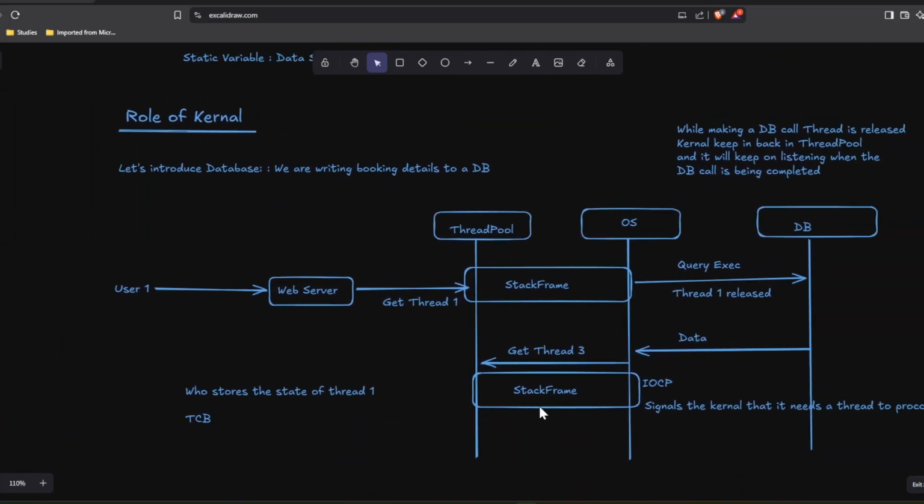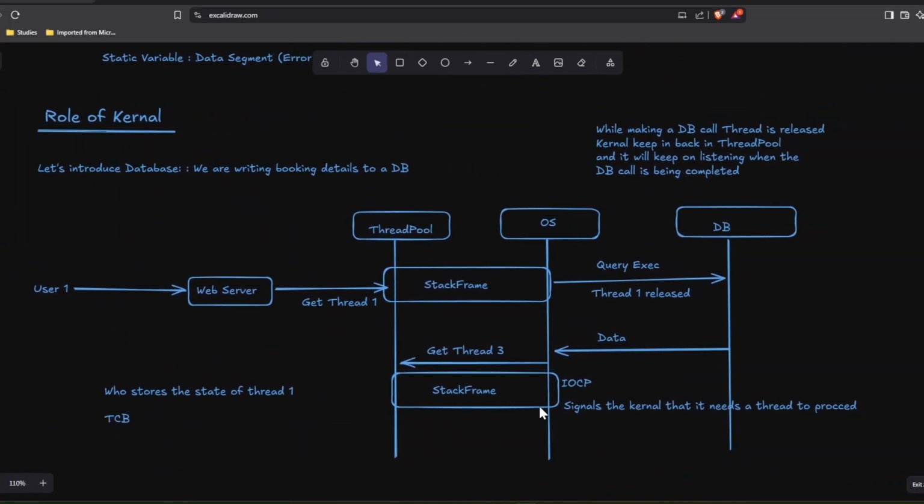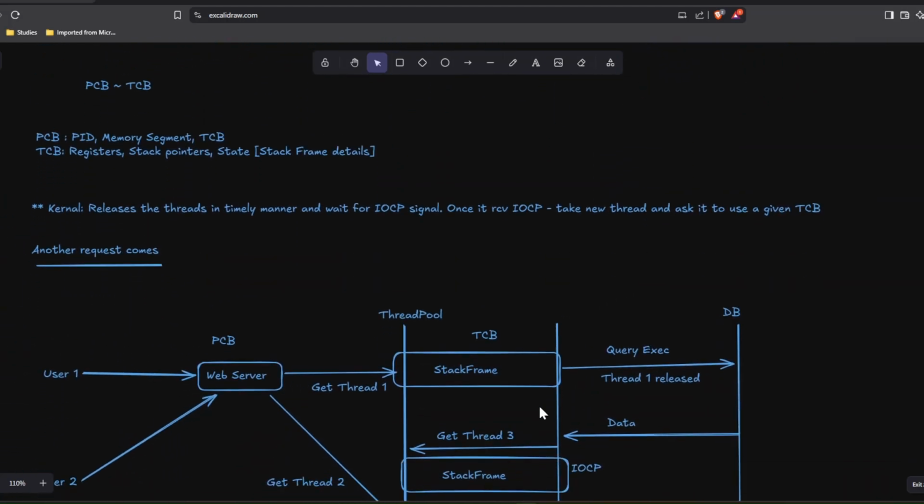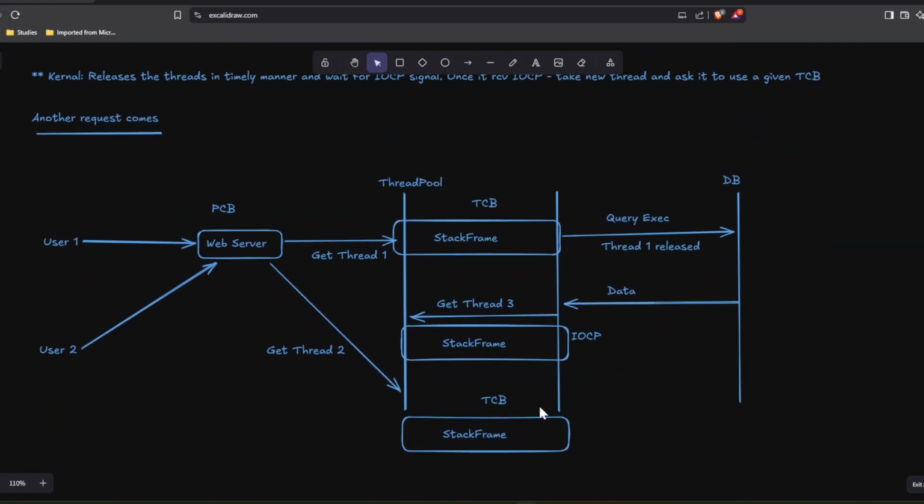Then we jumped into the role of the kernel, how tactfully the kernel handles thread pools these days so that none of the threads are idle for a long time. Then we came to the thread control blocks and the PCB, how they come together and help the kernel manage the states.